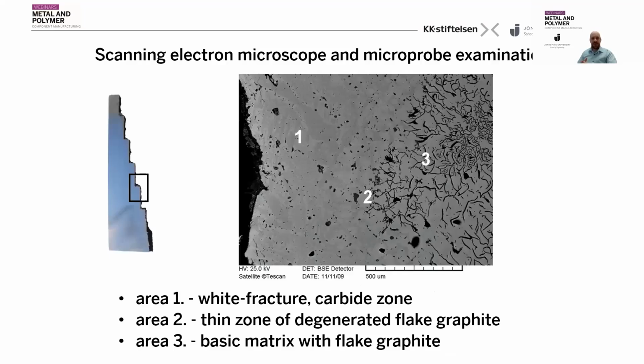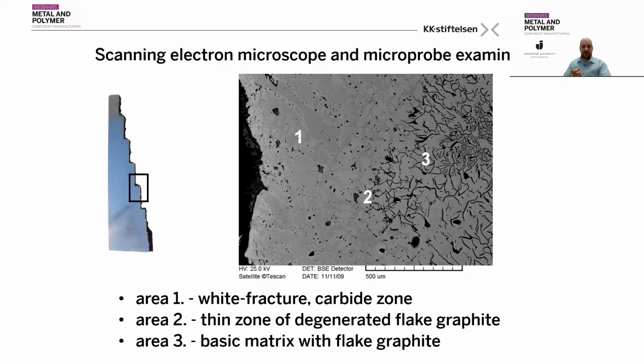Next. Then, of course, we would like to go further, and of course, we need to look after the sulfur. So we used this microsection, and we just picked one stage. I think it was stage number 5. So as you can see on the picture, in roughly the middle section of the casting, and we made the electron microscope and microprobe examination. And what we saw on the microscope picture is that we can differentiate different areas when it comes to the surface area of the casting.